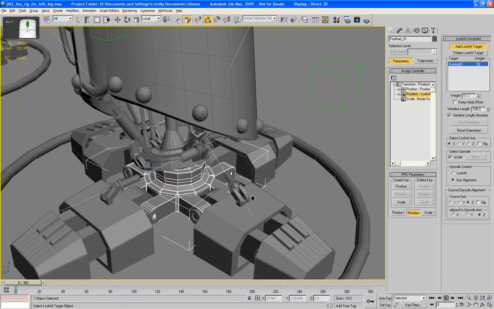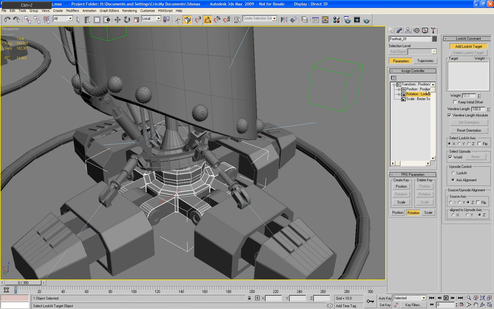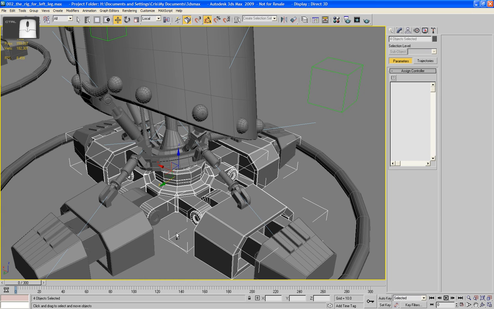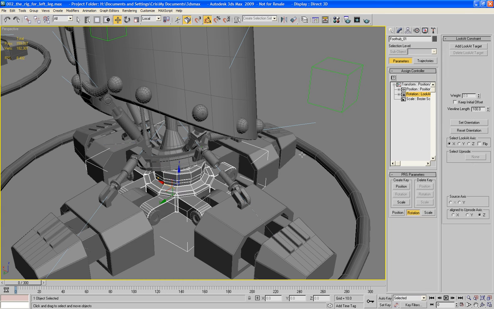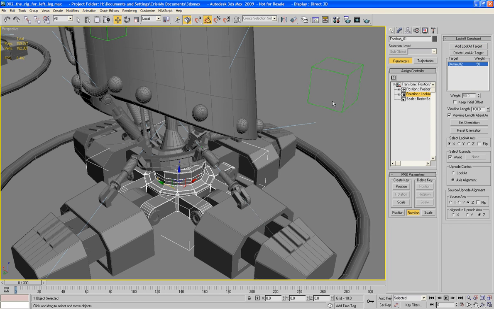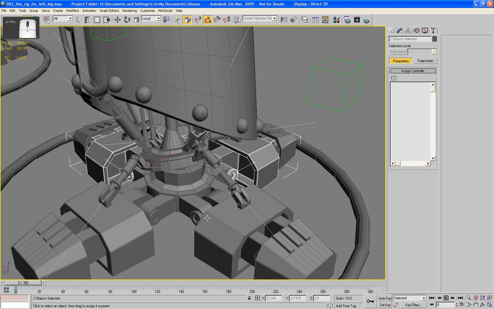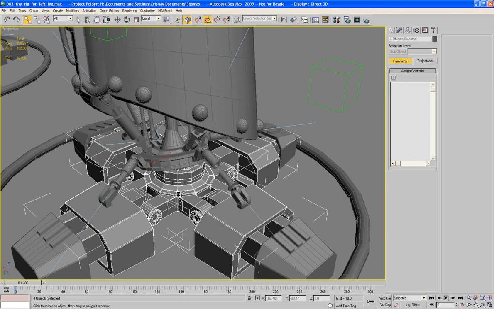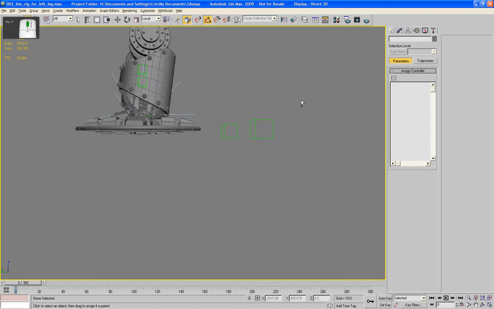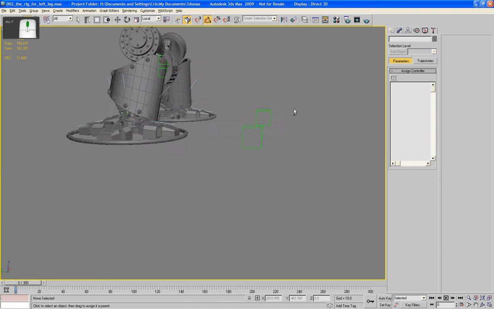Now then, as we can see, everything's been twisted round, so let's just undo that look at target a minute, and I'll just undo the links on this, and then add the look at again. That way I don't need to rotate the box around. It's just a case of binding these back onto here again. Our foot's nice and flat.